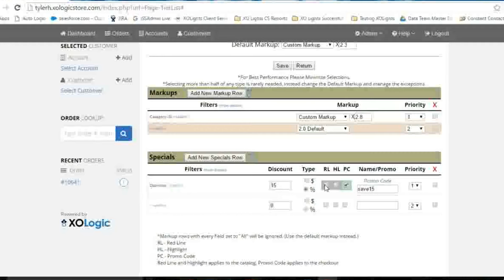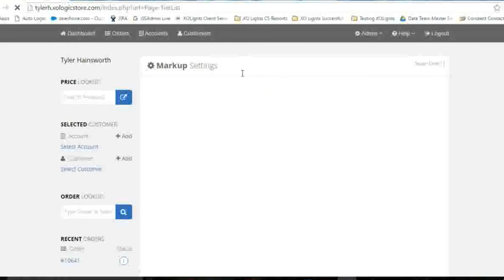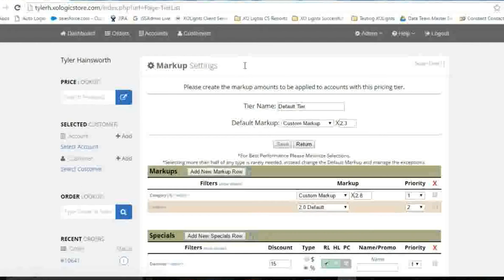All right, so I'm going to get rid of this here, hit save. And I want to take a moment. There was a question that popped in. Let's take a moment here to ask that. So the question is, how often should you be updating your markups and specials? Great question. I think you, the business owner, would probably have a better idea than I would.